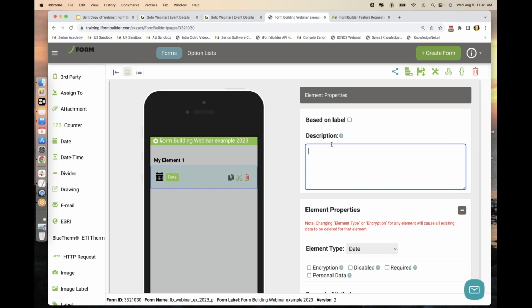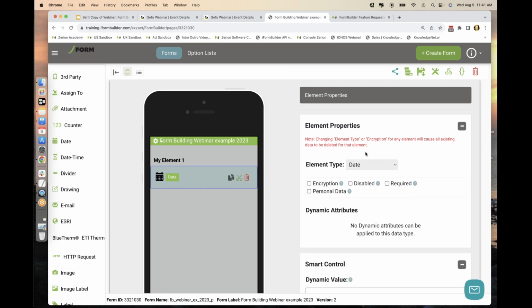And that's going to help the user out a lot more as they are completing that form, because otherwise it only shows the text at the very top of the header. And I'll walk you through what that looks like in just a minute as we start building this form out.